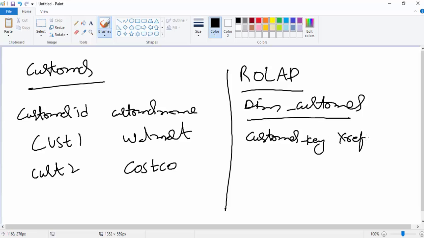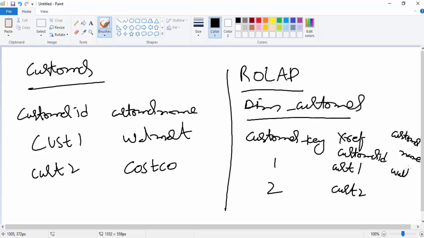Many people use different formats. You can call it xref customer ID, and then you have the customer name the same. So customer ID 1, 2, and xref will be cust1, cust2, Walmart, and so on. I'm writing shortcuts; my handwriting is bad, so please forgive me.